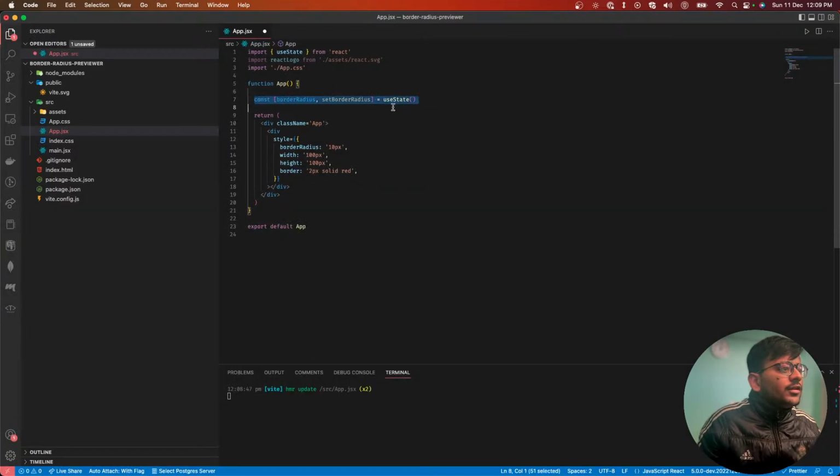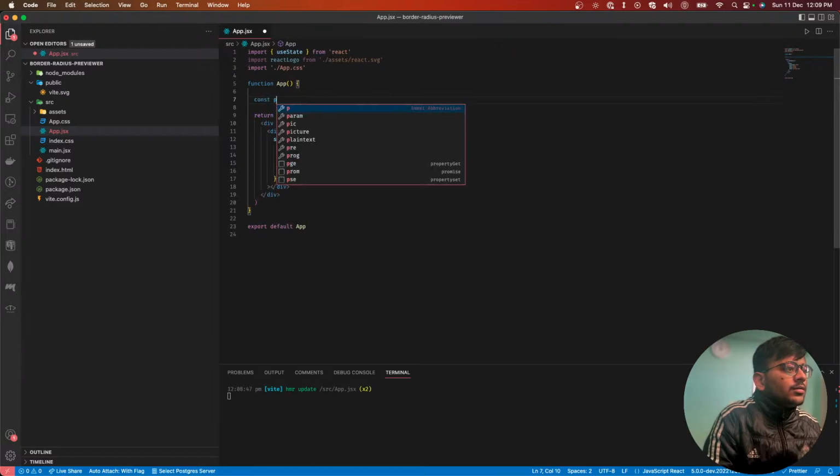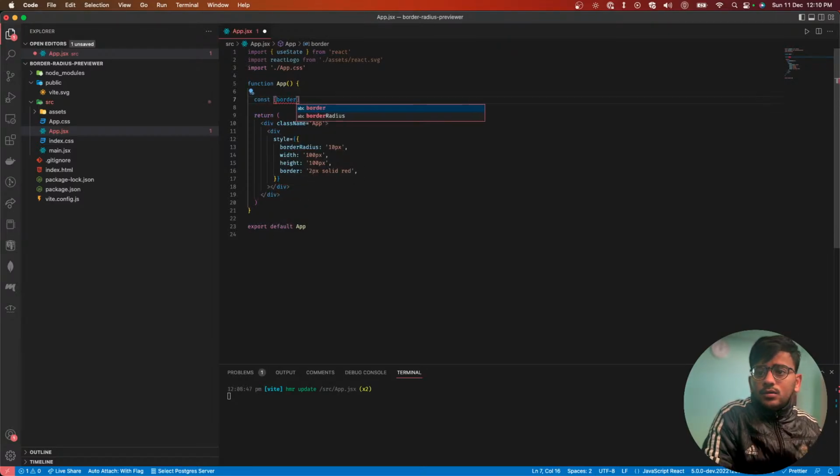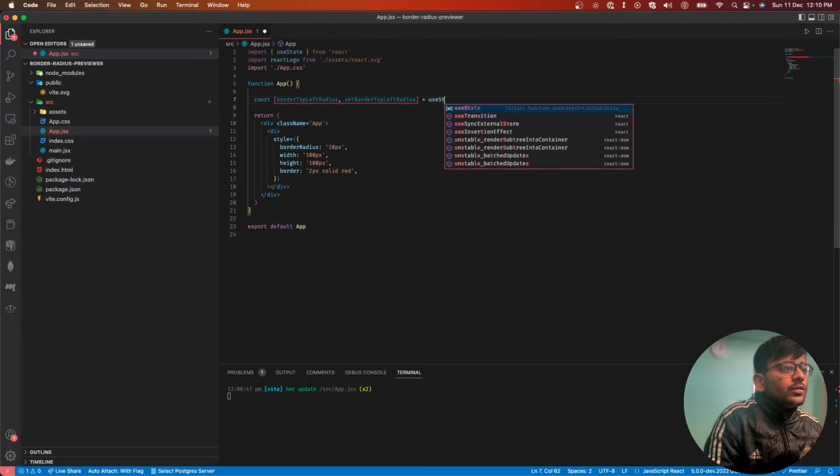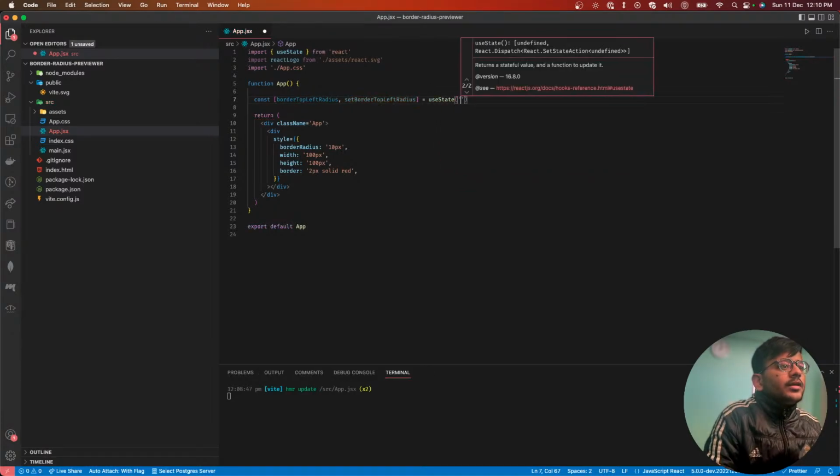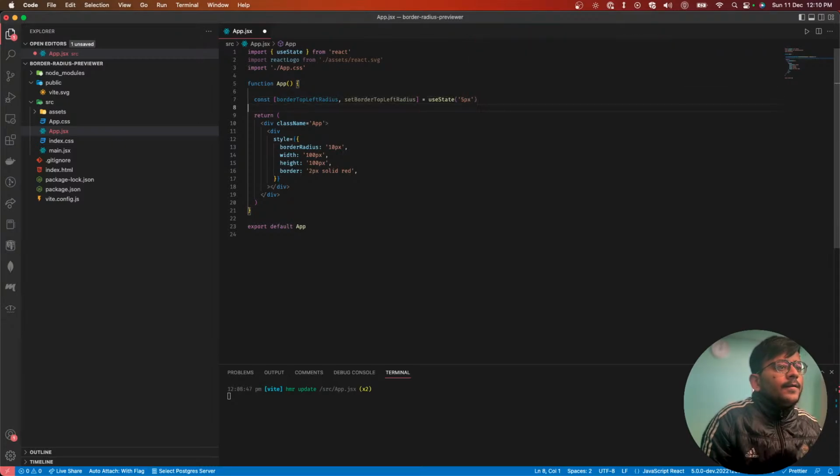So we need to have these four states. Okay, const borderTopLeftRadius, setBorderTopLeftRadius state, and let's say initially it is 5 pixels. Okay, a person can use anything here.